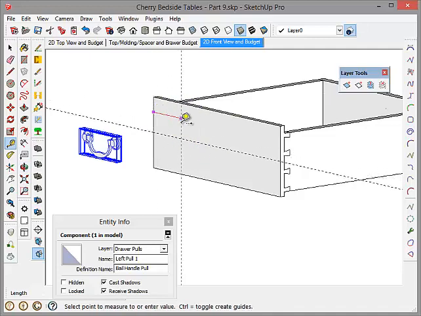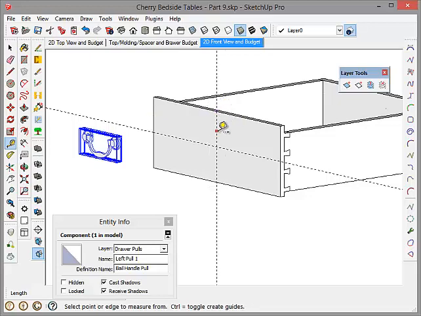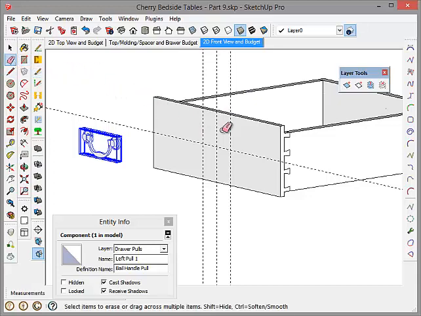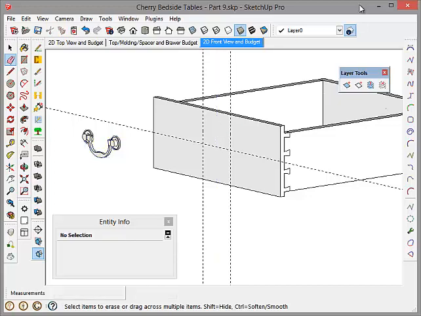I'm going to find the center of this, which is right there. And I'm going to come out 1.5 inches and 1.5 inches. I'll get rid of this one.